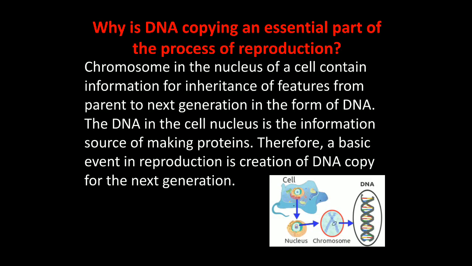Now, why is DNA copying an essential part of the process of reproduction? Think of a Xerox, one Xerox. Two Xeroxes mixed together make one new individual, like father and mother. The child has some characteristics of the father and mother, but it is different, it is unique, it is not an exact Xerox.